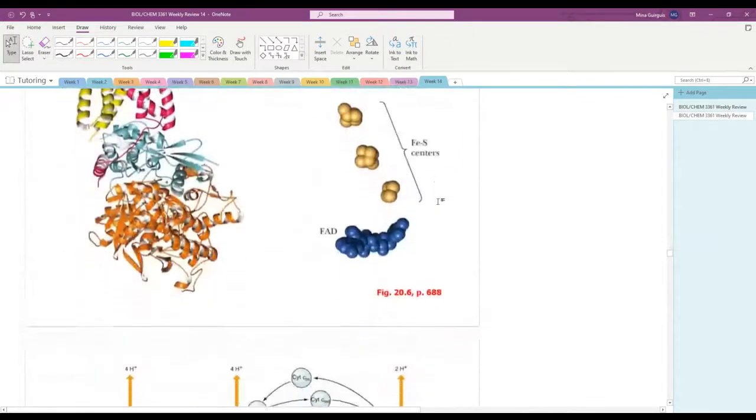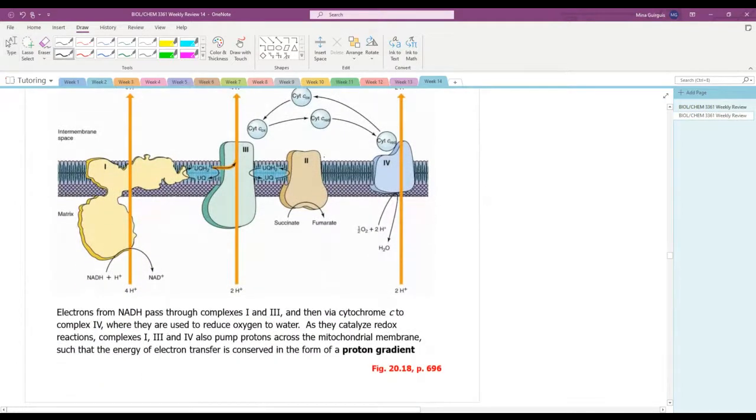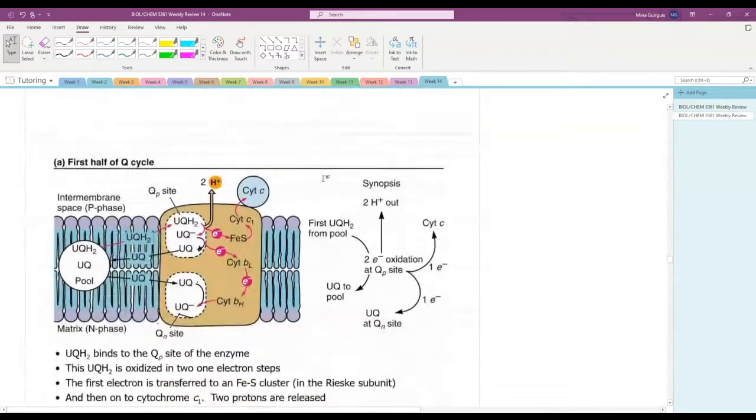We'll talk about that proton gradient and why it's important later, but I just want to draw your attention to that. Okay, so now we've dealt with kind of this part, right? We've gotten electrons to here. We need to talk about coenzyme Q, complex 3, and complex 4. So very briefly, complex 1 and complex 2 are there to bring electrons to ubiquinone to transfer to complex 3. Complex 3 does 2 things. First is it sends protons through. Second is it transfers those electrons to complex 4.